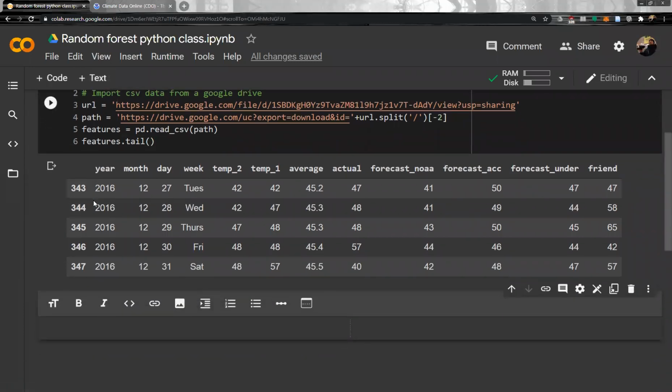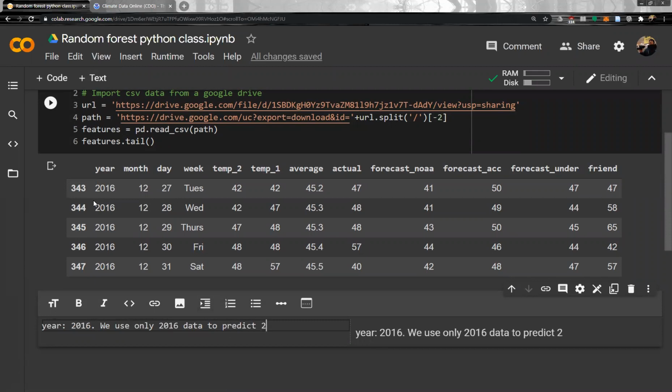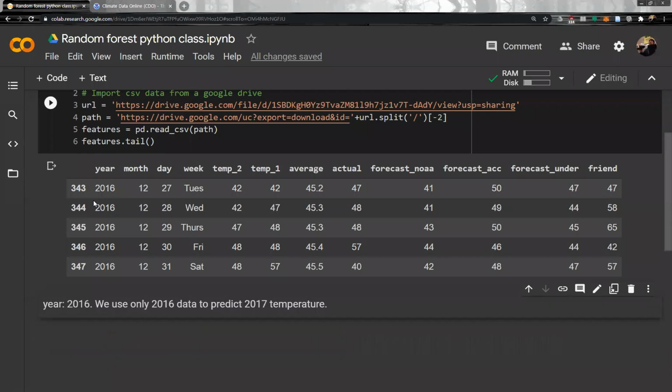So year, basically, because we use only year 2016 data to predict year 17 temperature. Okay, and then next it is month.